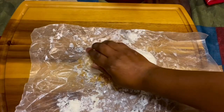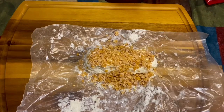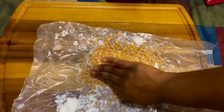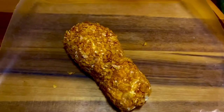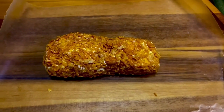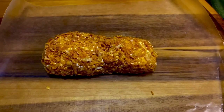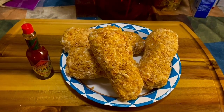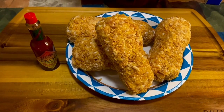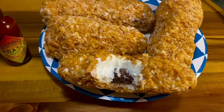Now you want to put your frosted flakes on top of your non-fried chicken and just cover it up. I had this in the freezer for at least 30 minutes. Did you know that nine of these cost 100 bucks? There was no way I was paying 100 bucks for nine of these, so I decided to recreate this. Here's your non-fried chicken with the sauce on the side — doesn't this look delicious? Y'all should give this a try, because it don't get no better than this. Enjoy!